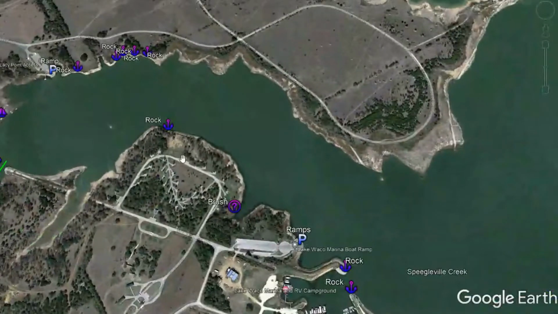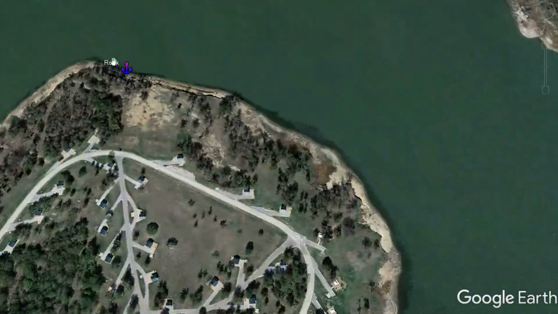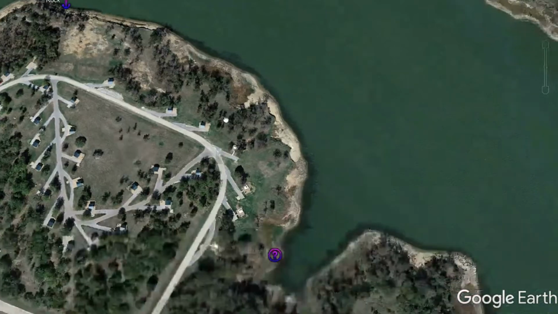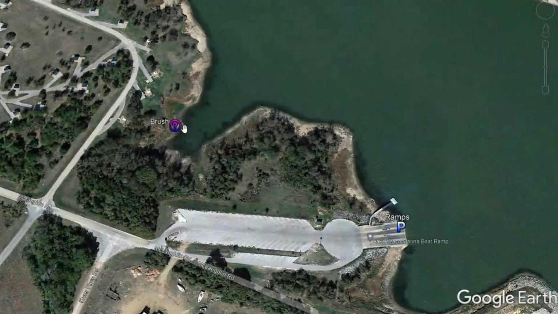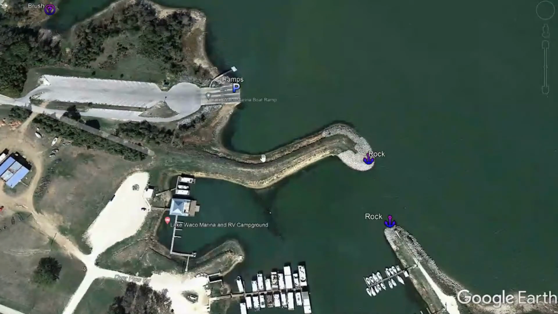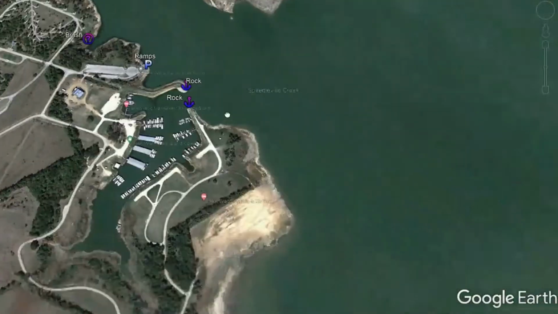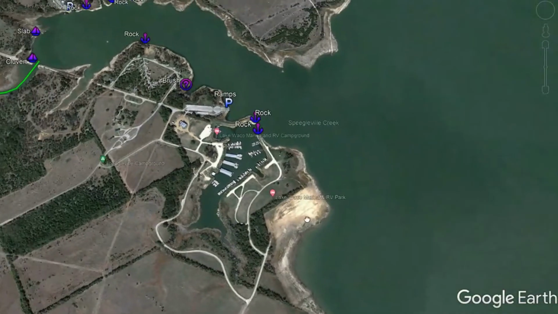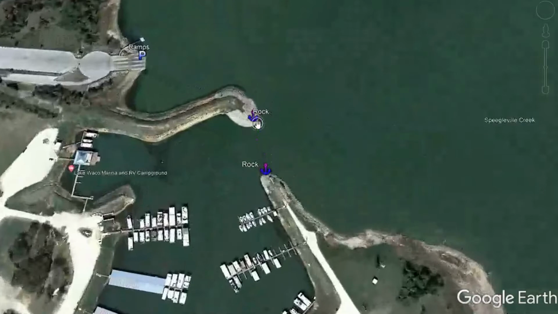All right, so moving up over here, we do have some rock that's right around the edge of this. You can see it right there. So that could have some potential, just a really, really small area of rock. You've also got some brush that's here. And then again, you got another boat ramp. Now, the nice thing about the boat ramps is anytime you're around the boat ramps, usually you'll find some riprap, and that's exactly what you find here off of this point.